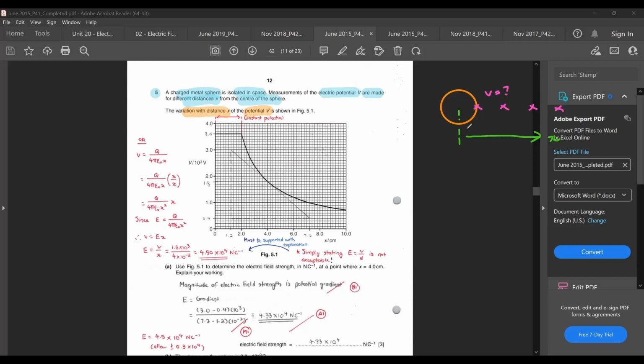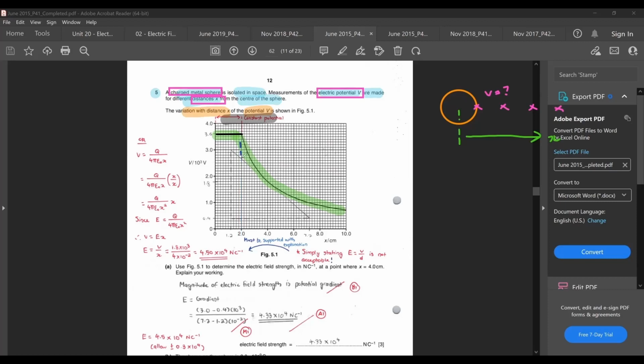Sorry, it's not that you want to find a graph. They've already given you the graph. So the situation described here is that you have a charged metal sphere, and they've drawn for you the graph of electric potential versus distance. So you should already know how they got this graph shape in the first place. The first thing that we know is that this line here must be constant potential. When it's constant potential, we know that this is inside your sphere.